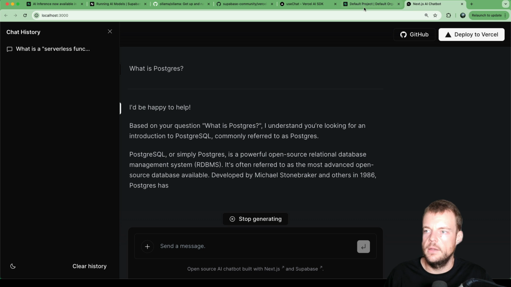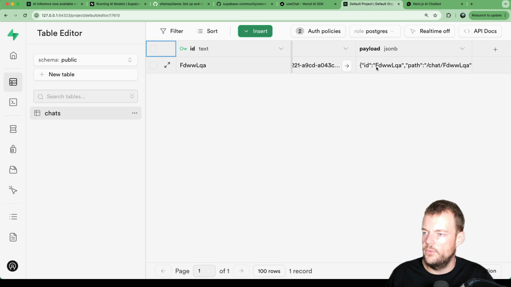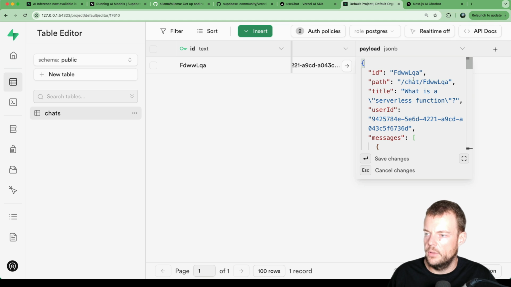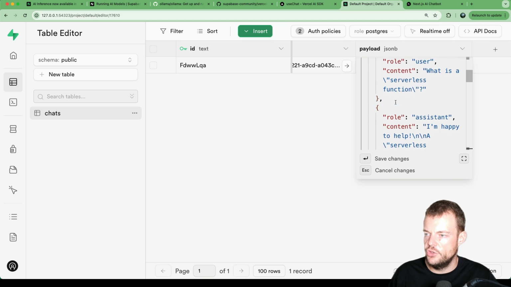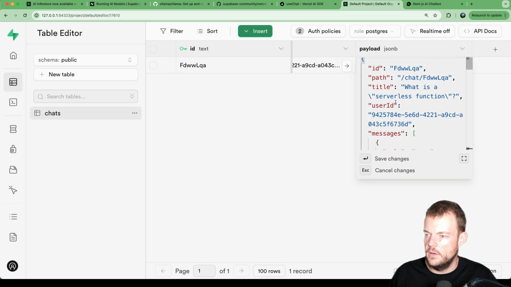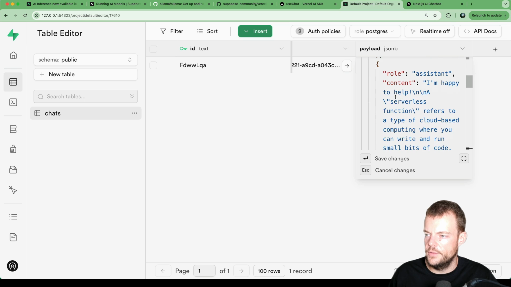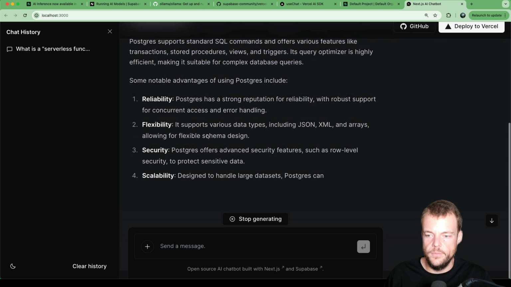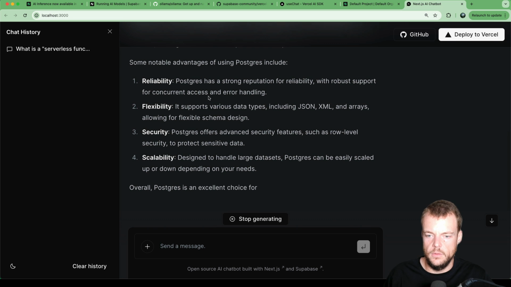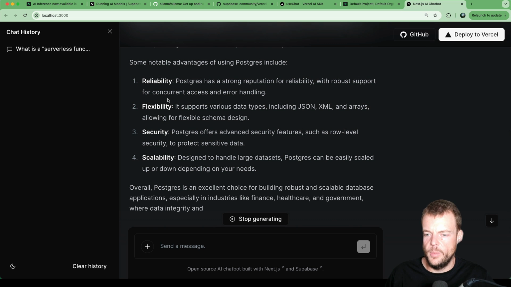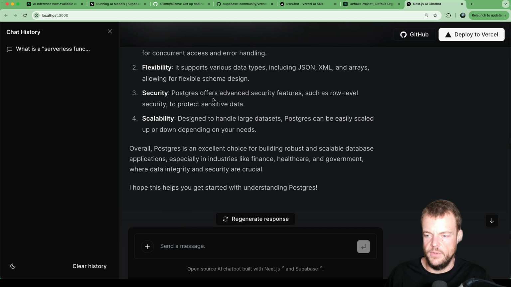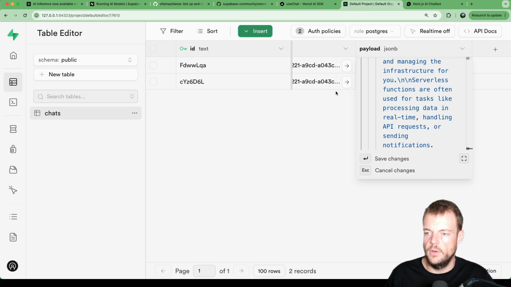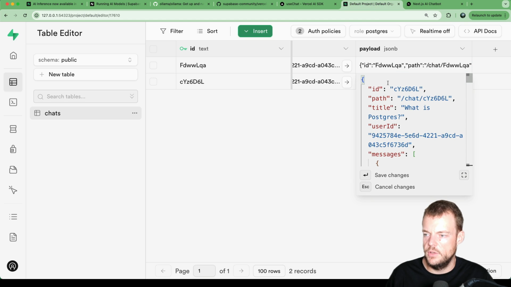So basically, if we go back to our default project, this is our what is a serverless function chat. You can see here our role user content, role assistant content here, and yeah, it's writing quite a bit. Once this is finished generating, we can look, and then we have our other conversation here.